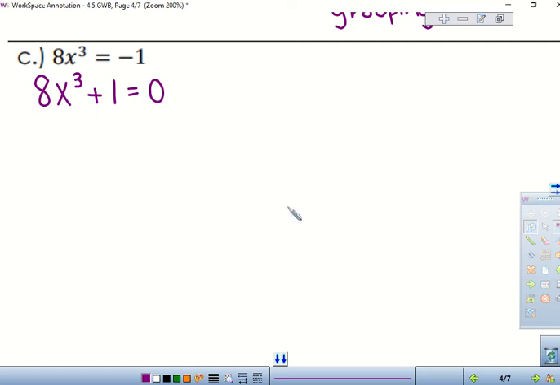So then from here, do we have sum or difference of cubes? Sum of cubes, because there's addition between them. Okay, so that's why it's so important you move that 1 over, because it is going to change signs oftentimes. Well, every time, if you move something to the other side, it's going to change sign.